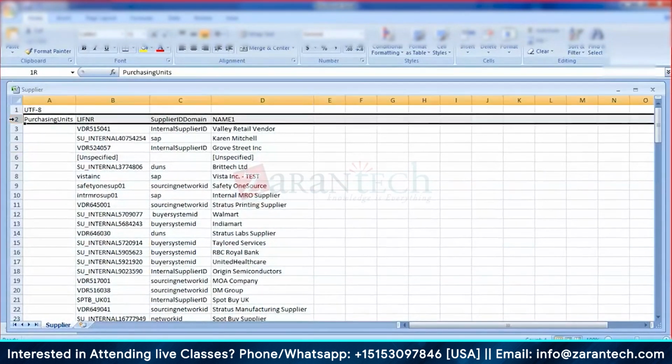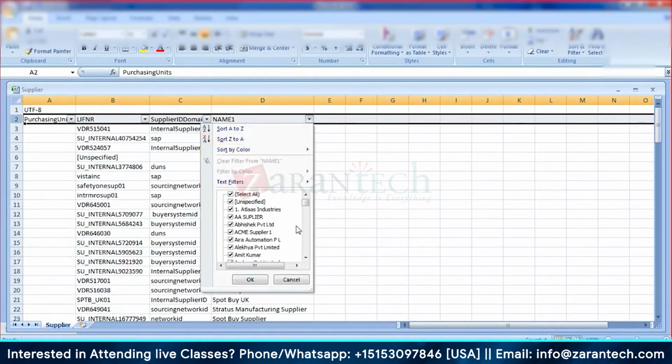Name here. Let me find out something on a filter basis. Let's see if it is there in this one. The name of J. It's not coming on the Jack Kumar name. Maybe there's some issue with the syncing of the data.